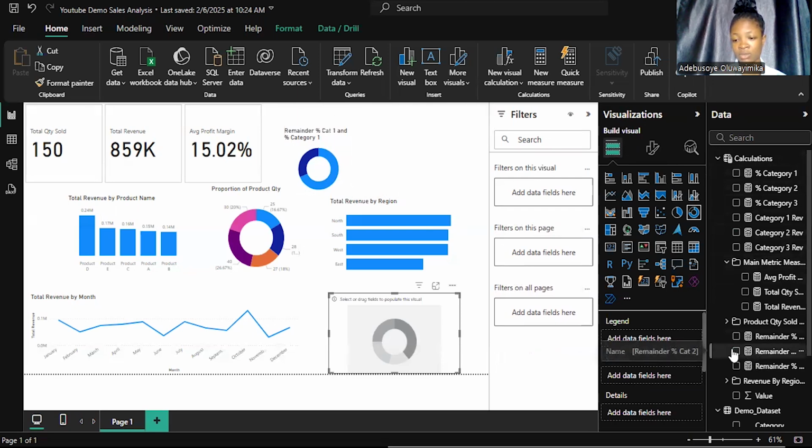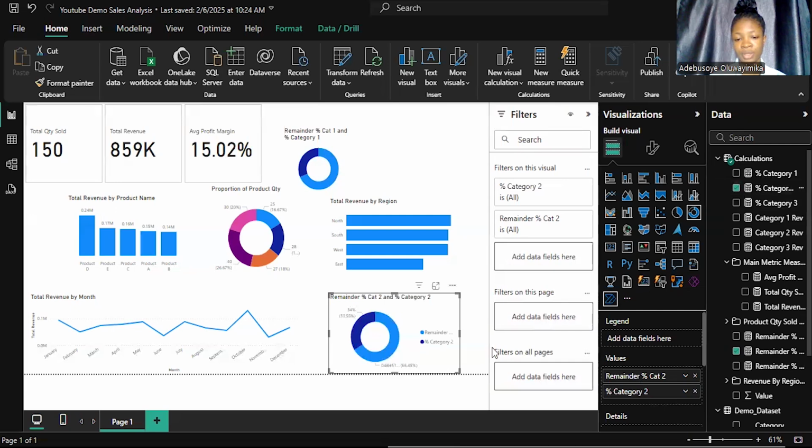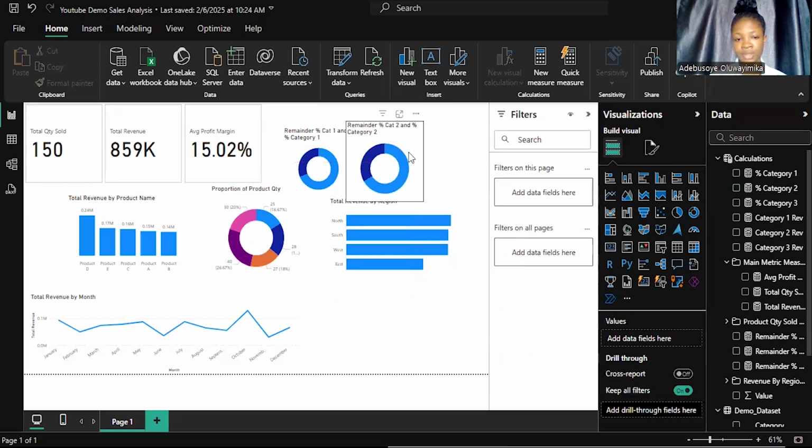Select the remainder of category 2 and go ahead and select the percentage of category 2. Okay, so if you want the same formatting, that's easy. So you select this category 1 donut chart instead of going in to turn off the data label and turning off the legend. So I just select this format painter, then I'll just select this. Great, and we don't have to go in and out, back and forth. So I'm just going to reduce this a little bit, then okay, more.